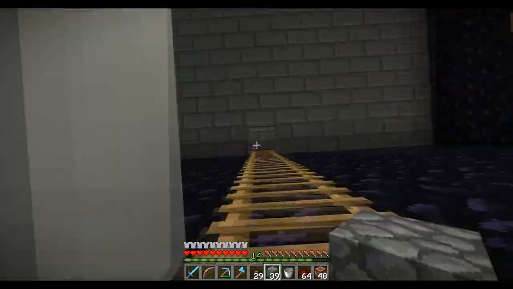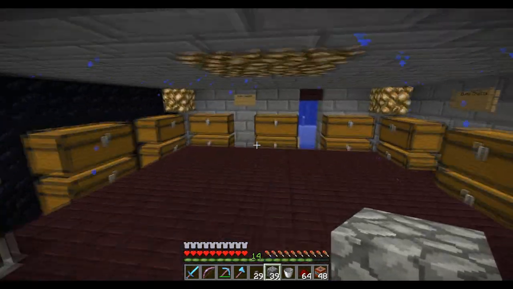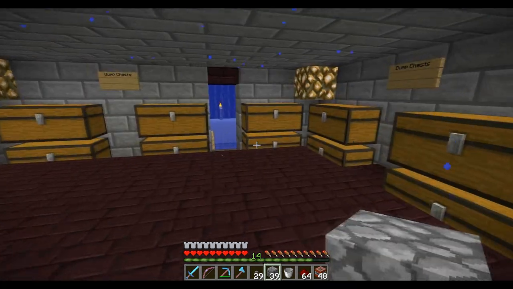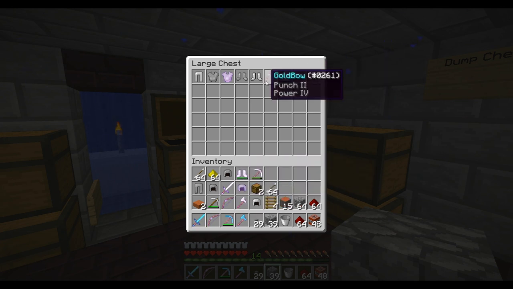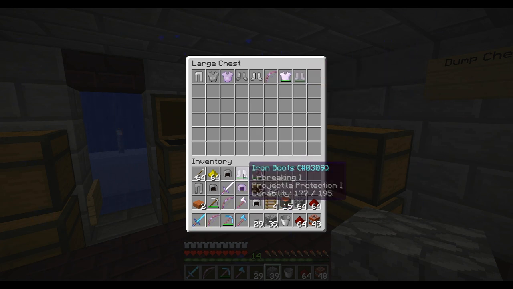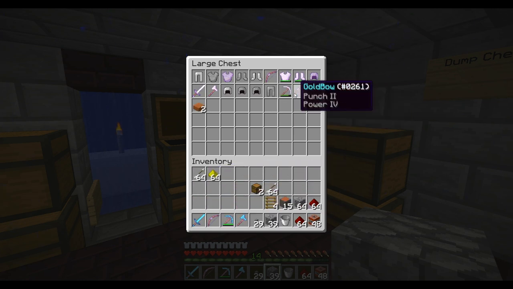We need to go all the way back up again. Pelo, can you start climbing? Yeah, or one of you guys start climbing back up. I freaking fell off. Here's our dump chest here. We could just start dumping everything. They've got power 4 bows, Matthew. It's not all bad. I think they're gold donators because they have a gold bow. They have a bunch of chain armor, too. Yeah, they're definitely a gold donator. They have 2 gold bows.